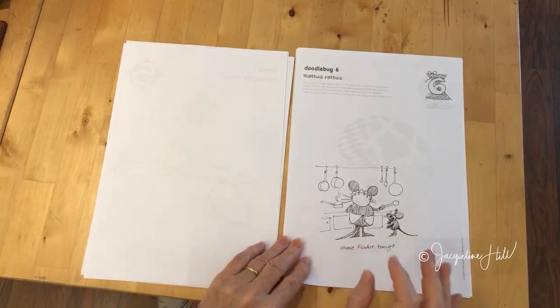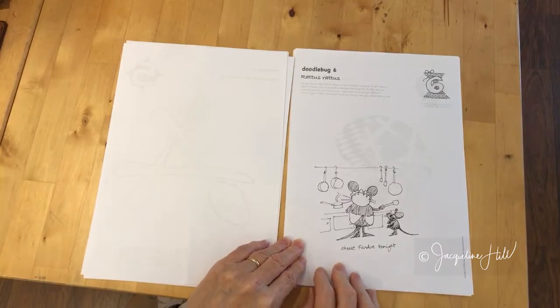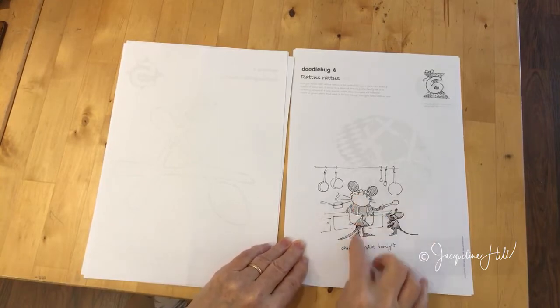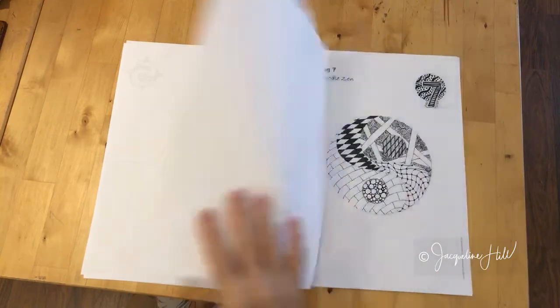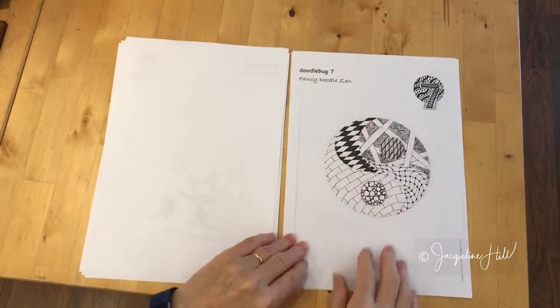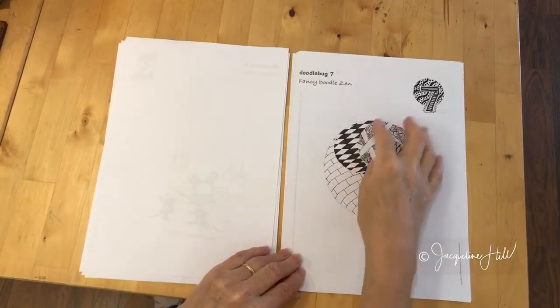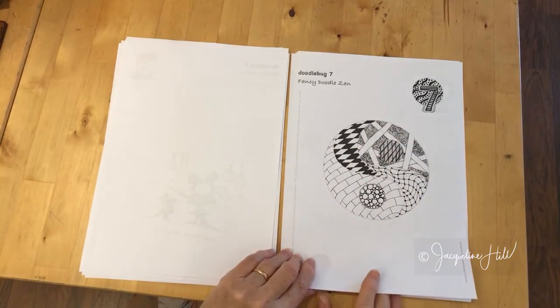So the more miles you get in the pencil or in the pen, the better your drawing becomes and the more confident you feel with the drawing. So this was a rodent challenge, and I did, that could be Mama or Papa Mouse making some cheese fondue for dinner. This was using fancy patterns on a yin-yang symbol that I enhanced, and I gave you some extra little curves in there to fill in some nice Zentangle patterns.